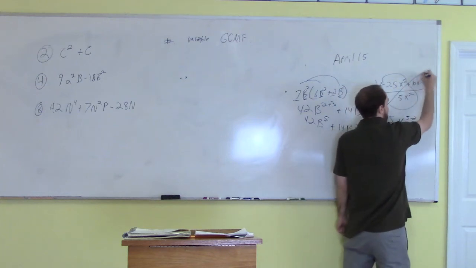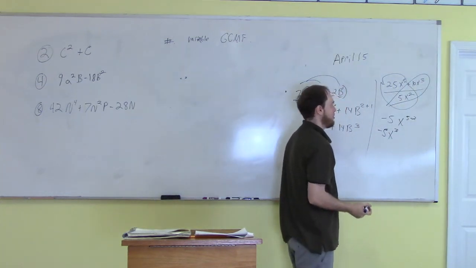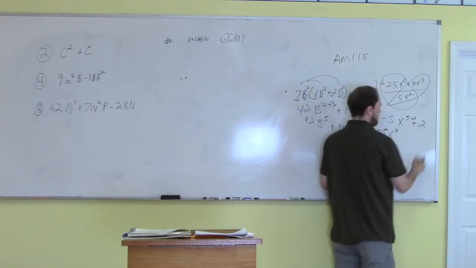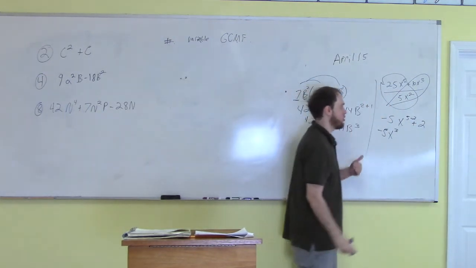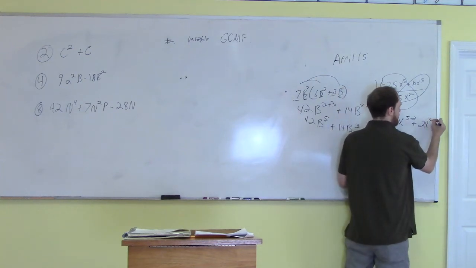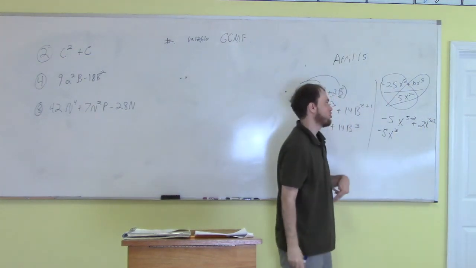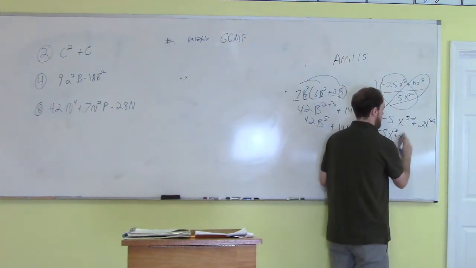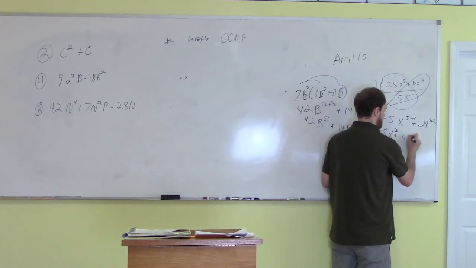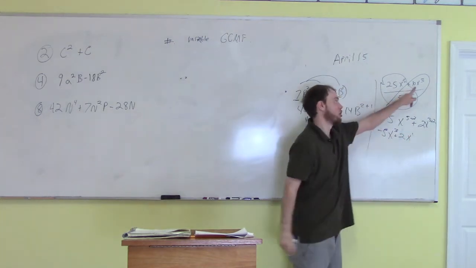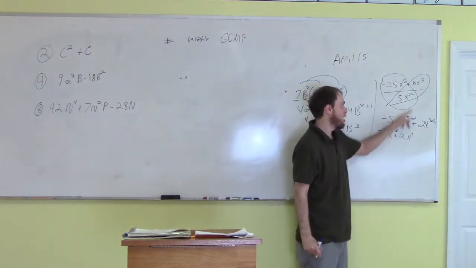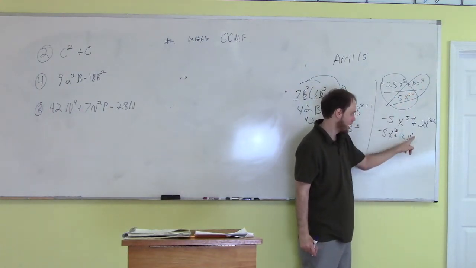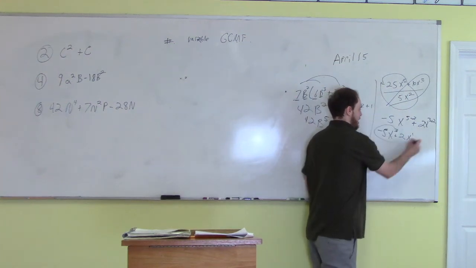And then the second term there would be 10 divided by 5, which would be a plus 2. And then you would do x to the third, and you would do the 3 minus the 2. So 3 minus 2 then would be x to the first. And so it would be plus 2x to the first. So again, number divided by number gives me the 2. And then the exponents, since we're dividing, I just subtract. So I do 3 minus 2 and gives me x to the first. So those would be your answers there.